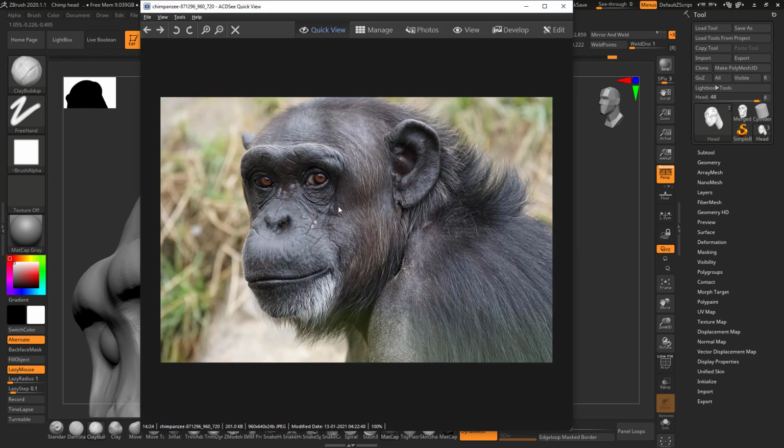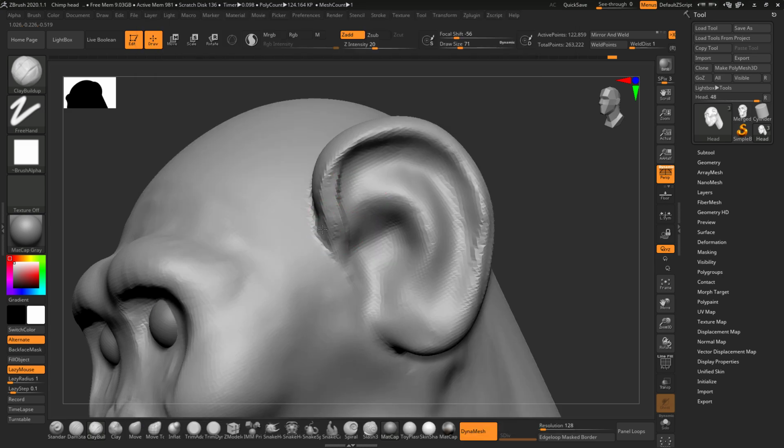As you can see, I'm just focusing on adding the details. I'm increasing it. And then here.